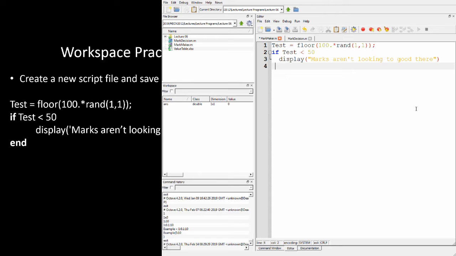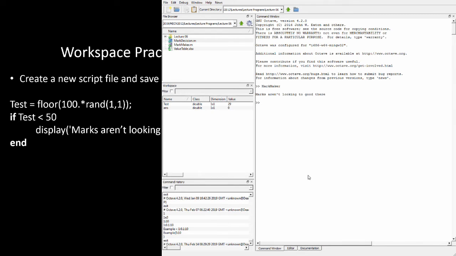We can then end our if statement. I'll then just save the code. If we run the code, we can see that we get a message depending on the value of the variable test. Within our workspace, we can see the value that test was assigned.